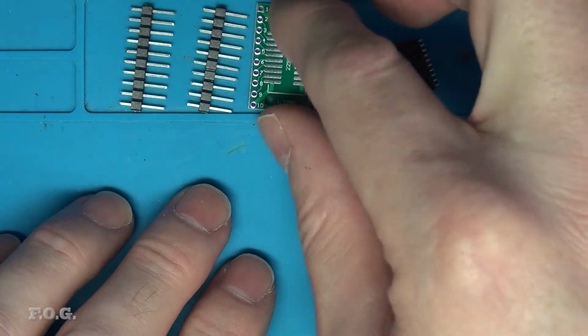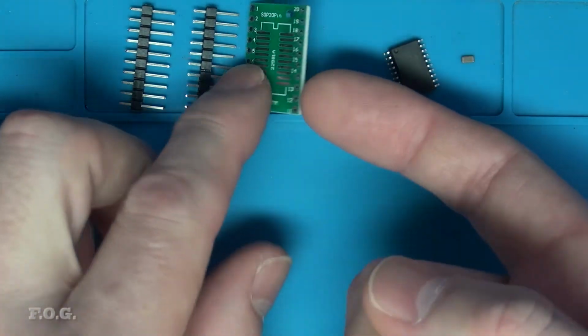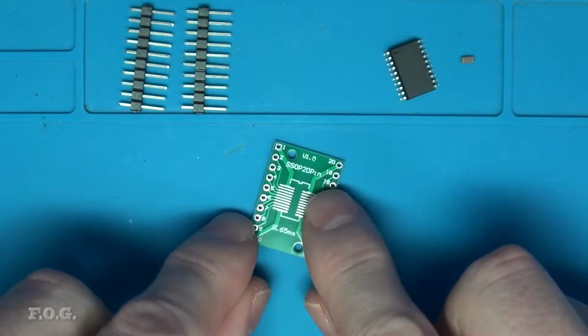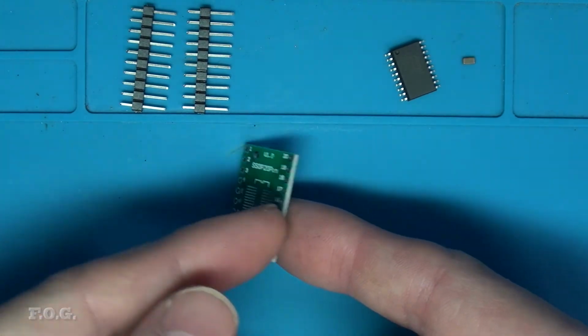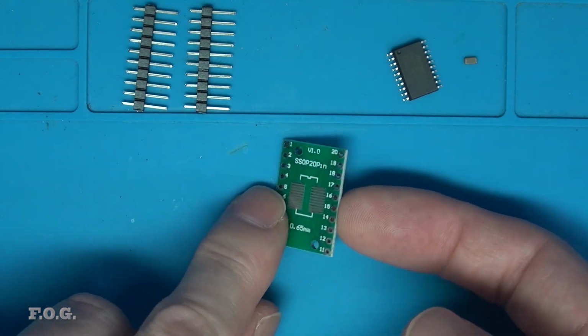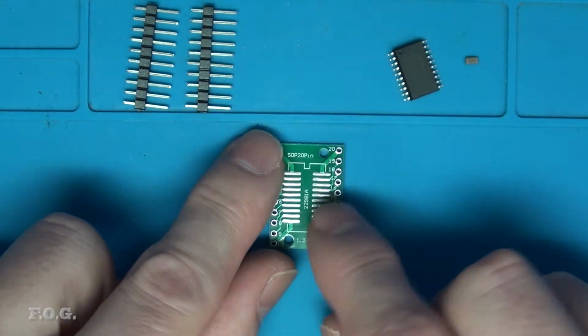All right, let's get this chip on there. So I've got my bits here. I'm going to put a decoupling capacitor on the back side of the board. They've actually designed these boards so that they can have two styles of chips, but I'm going to take advantage of that and stick the decoupling capacitor on the back side instead of not having one at all or having to mess around later. So anyway, let's get it on here.